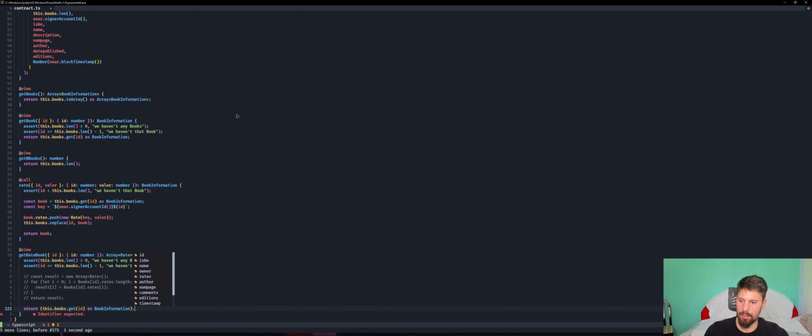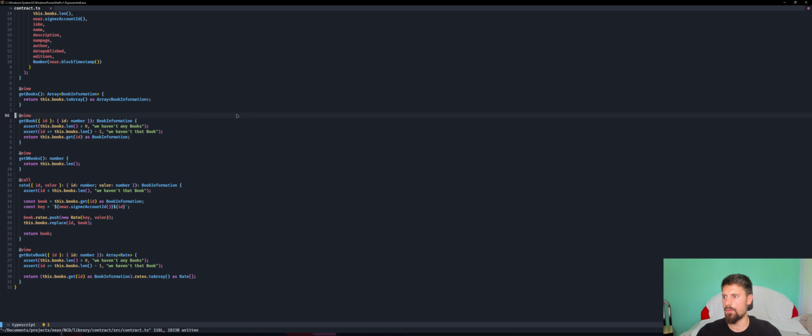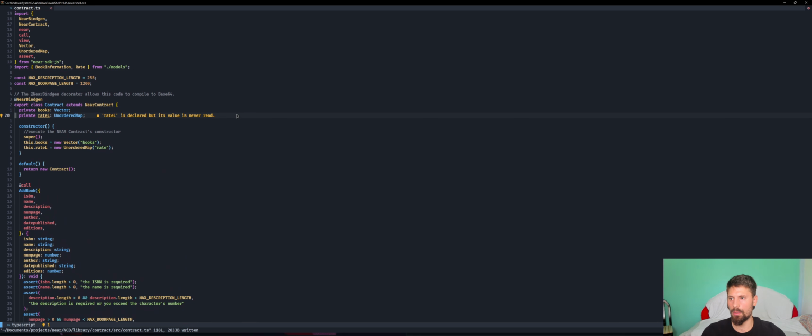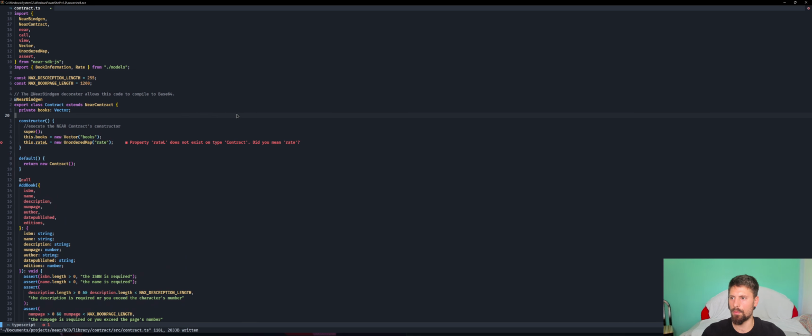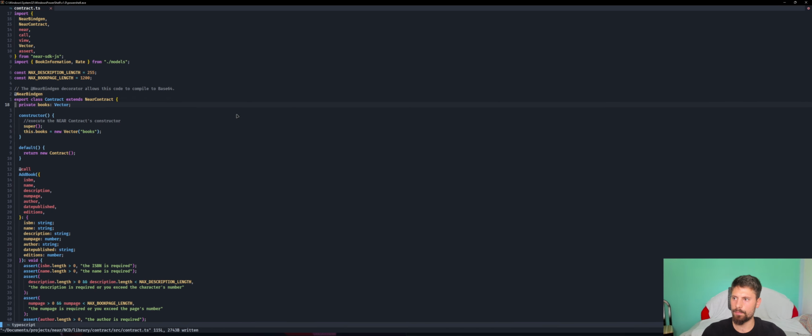Okay, dot rates to array as rates. There we go. That's it. So we just rewrote the whole contract into JavaScript, and it was pretty easy. So we don't need this. I'm just going to remove this since we're not using it anywhere.